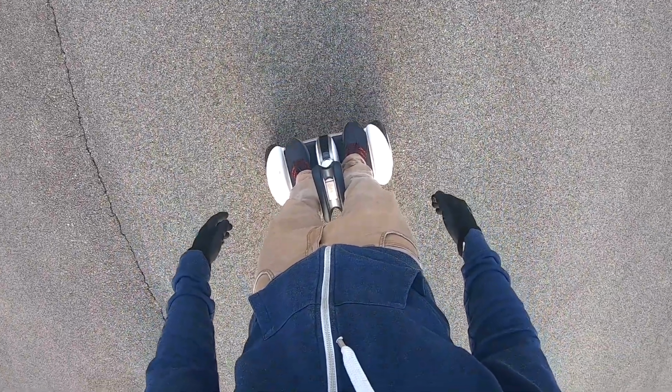Again, one of the annoying things though, if you go top speed, is that it's going to be that beeping. I wish they would disable that with a software feature. I understand why they do it, it's just a little bit annoying. They do have faster Segways that are going to be more money, so that might be an option to upgrade if that was an issue for you.